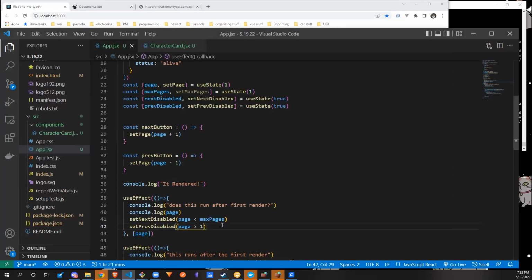Let's see here. Maybe I do have these backwards. So page is, yeah, page should be less than max pages. And page is greater than 1.